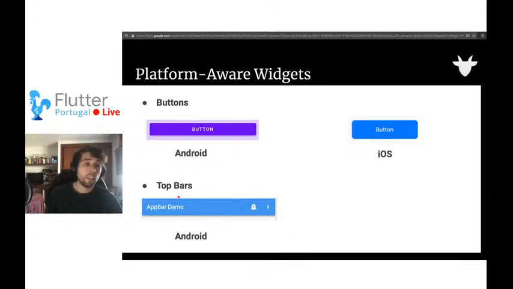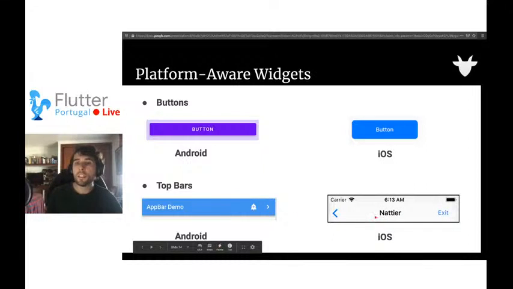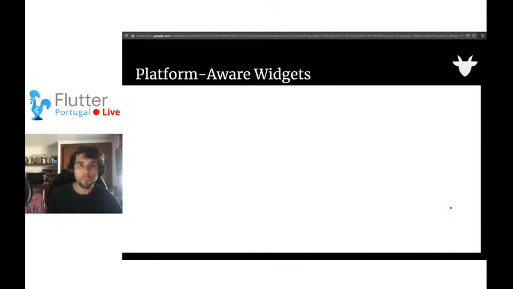The top bar in Android, the text is going to be aligned on the left, and here we have all our actions in icons, whereas in iOS, we usually have our text centered and our actions are going to be displayed in text.